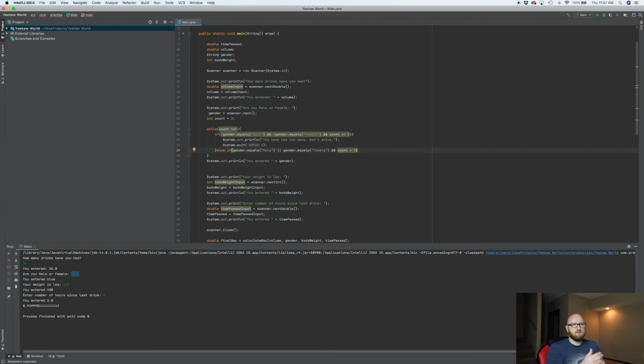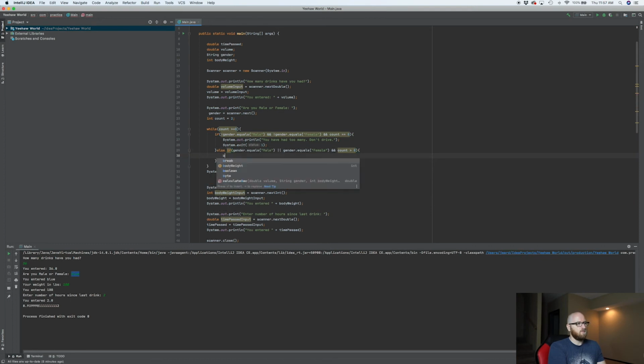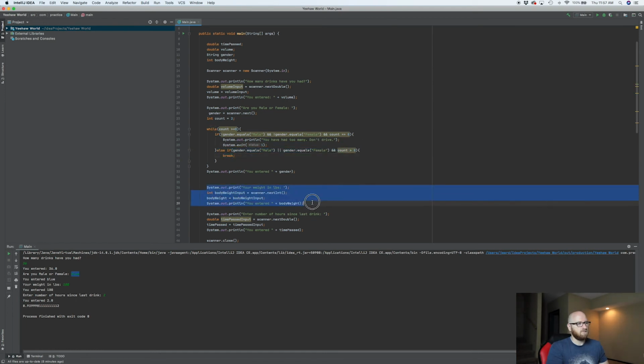Because if the count's greater than 0, keep going, right? So what do we do if that happens? Well, we break out of the loop because that means they've put in the right information. Okay? Then it breaks and then it goes down to here. That's what we want to do.